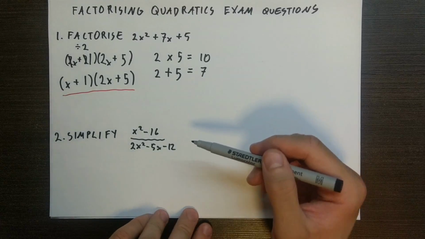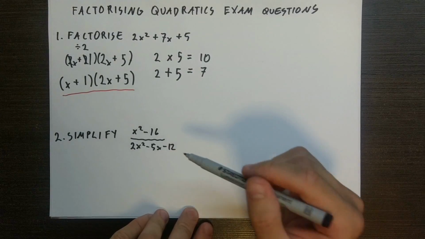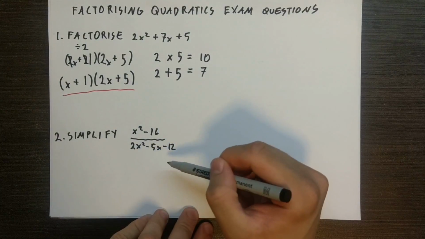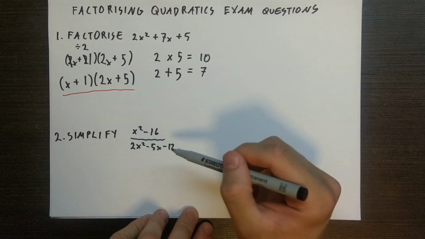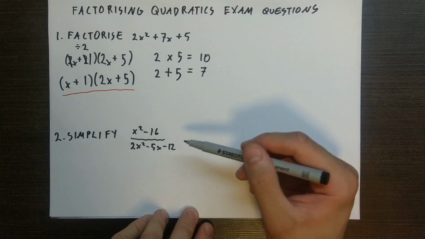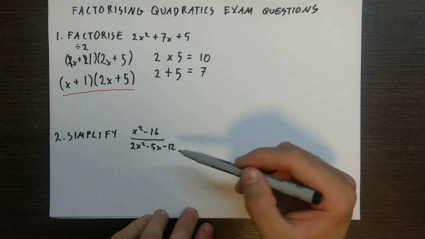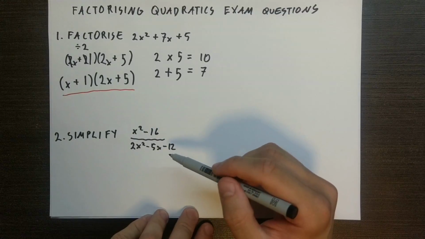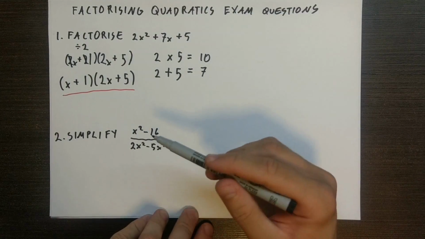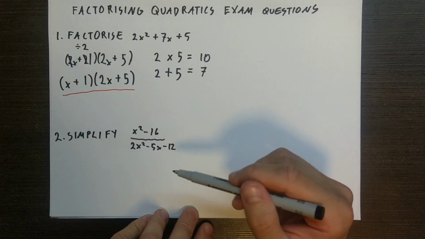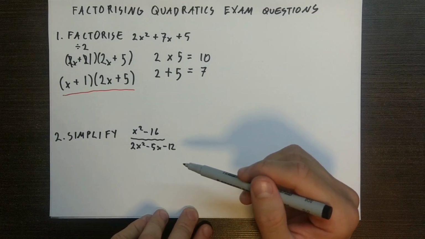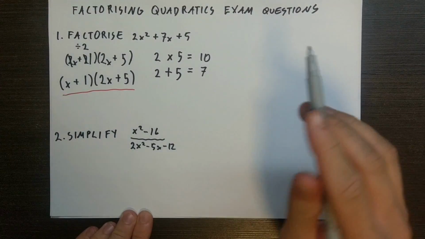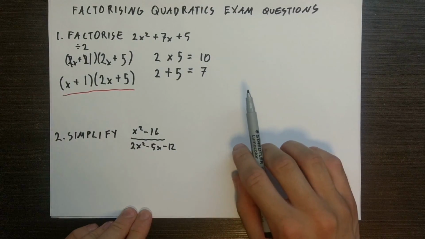So this is going to be our game plan. First of all, we are going to factorize both top and bottom terms across this line, and then we're going to use those factorized versions of this expression to find some common terms and cancel them out, and that will leave us with a much simplified version of this expression. So let's get going. If you don't understand, just bear with me. We are going to go through it.